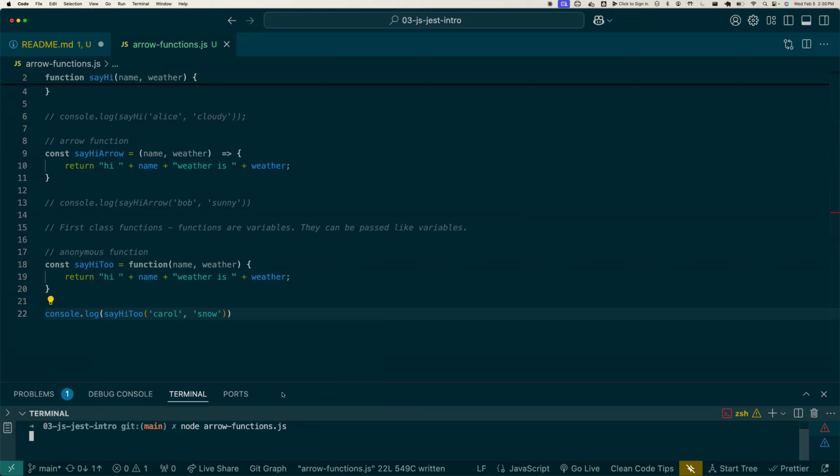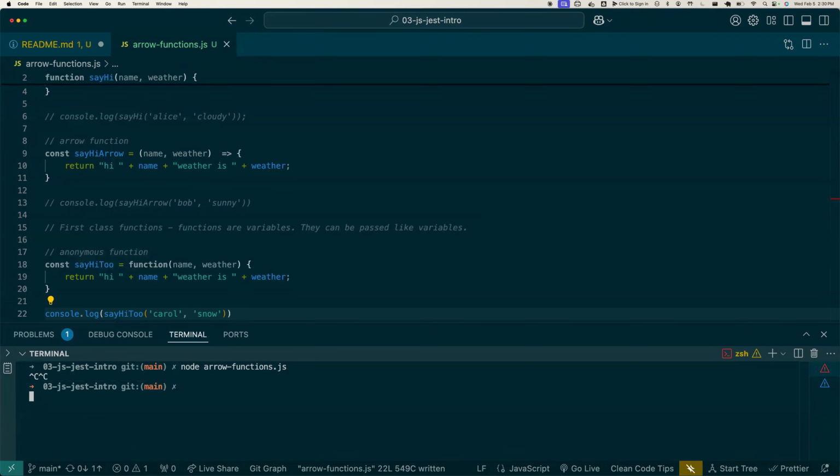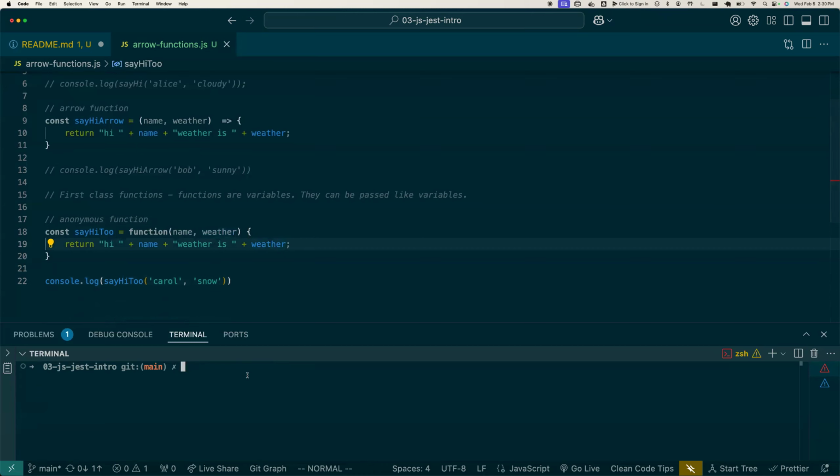And it looks like I might have an error in my code because it seems to be hanging. Or my laptop seems to be going extremely slow. There we go. I don't know why, folks. My laptop was going slow there for a second.